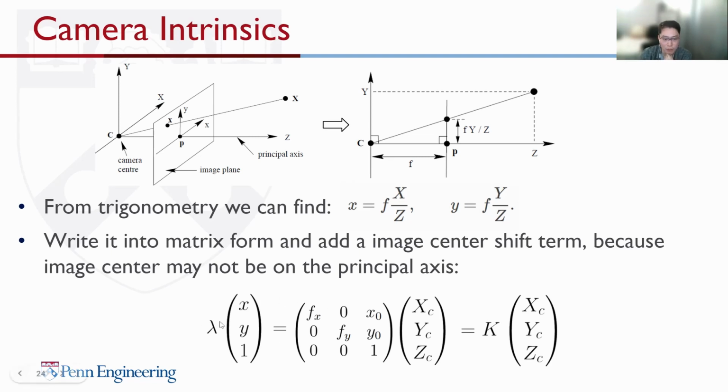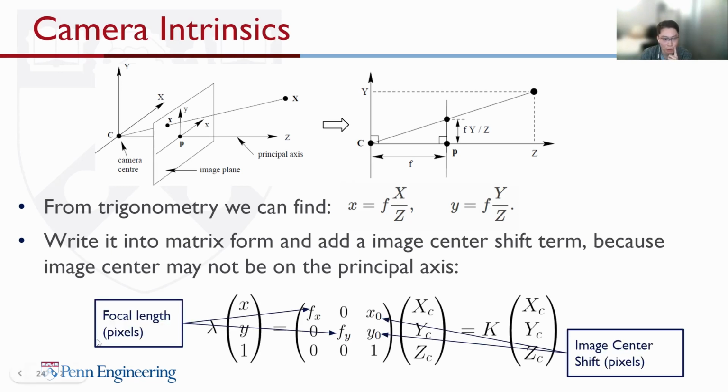Over here you can see lambda is the scale factor. This is called the intrinsic matrix. It has the focal length in the X direction, the focal length in the Y direction, and the center of the image on the X axis and the Y axis. These are the coordinates in the camera frame.